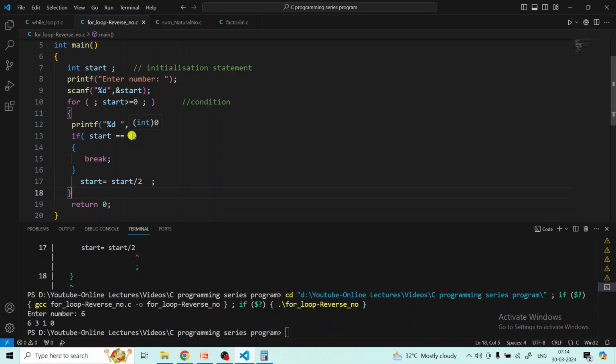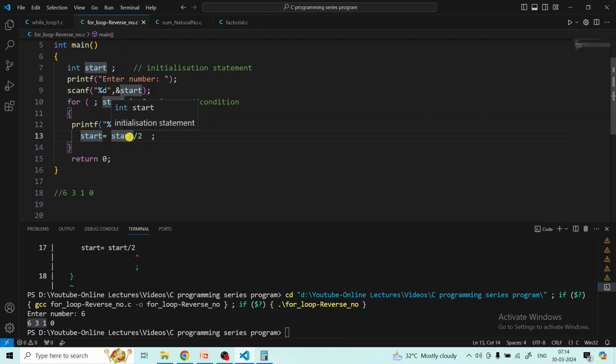Now as I told you, there is another way to get this output without using this break statement also. What is that way? You will print output in this for loop or while loop till your number is not equal to 0. You will print till this point. So when you have to print 0, you will not print inside this for loop. So basically, what you will write here is, till the point start is not equal to 0, you keep on printing. So 6, 3, 1, they are not equal to 0, so you will keep on printing. So 6 will be printed, 3 will be printed, 1 will be printed.